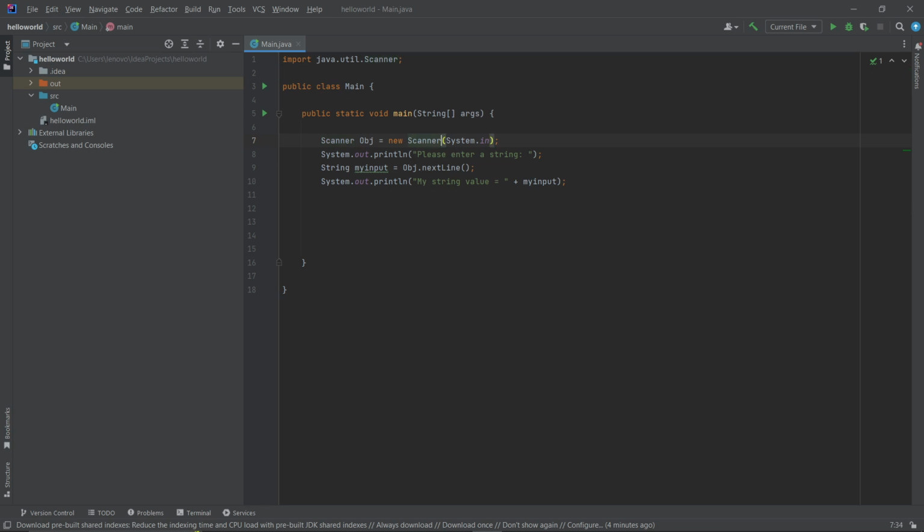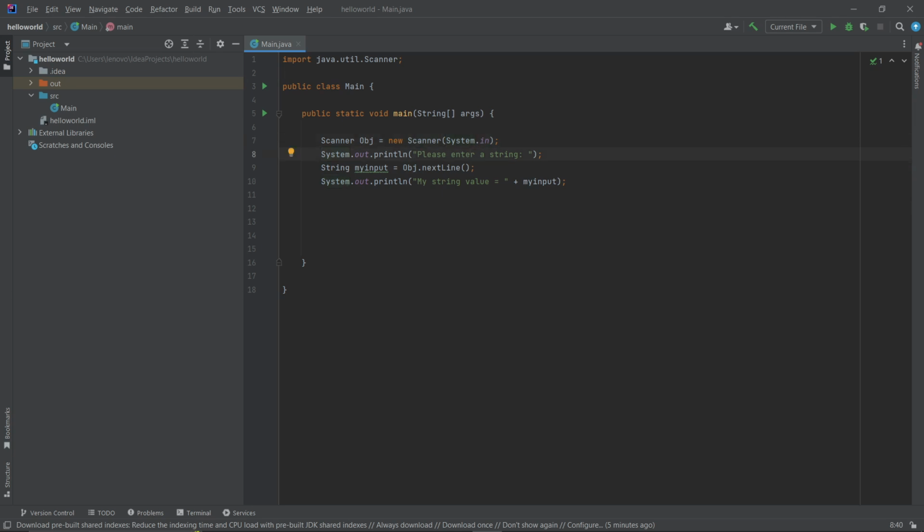The first line makes an object of the Scanner class, and that object is going to take the input from the user. That's why you are creating this object. System.in inside the new object is basically an input stream in order to get the input from the user.